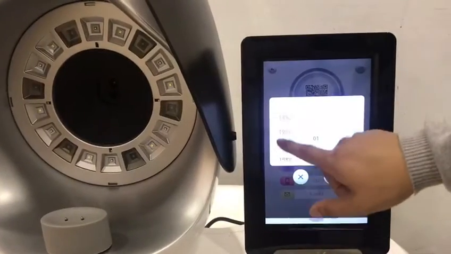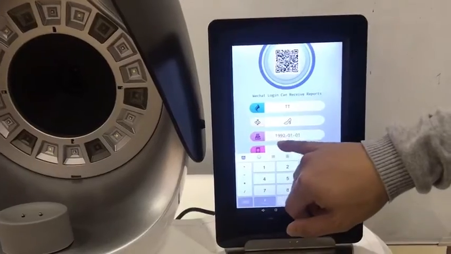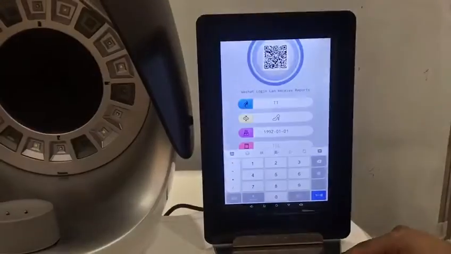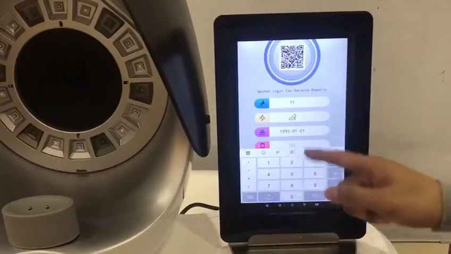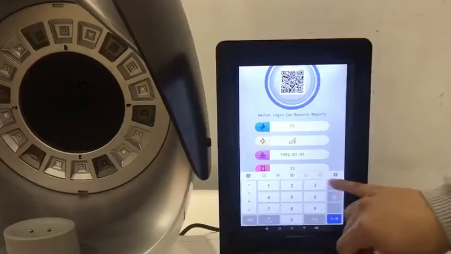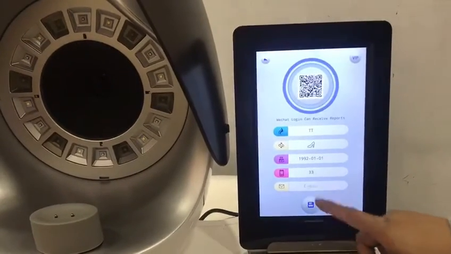Your age, for example, 1992, and here is very important for the age, the year, because later the data will compare with the database based on this year. And the telephone number, remind your clients to fill it, and the email address.